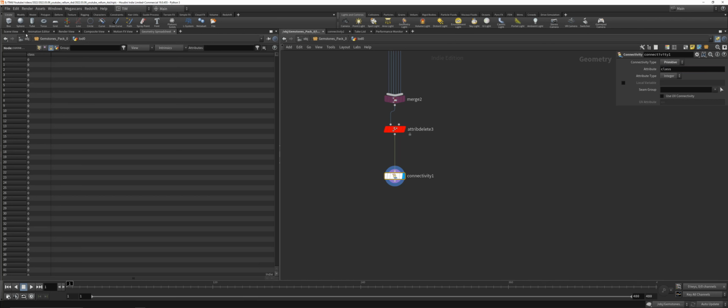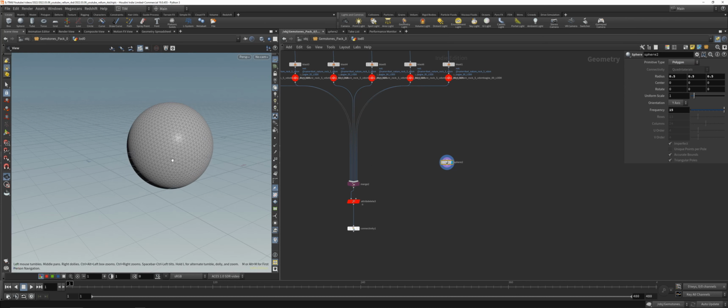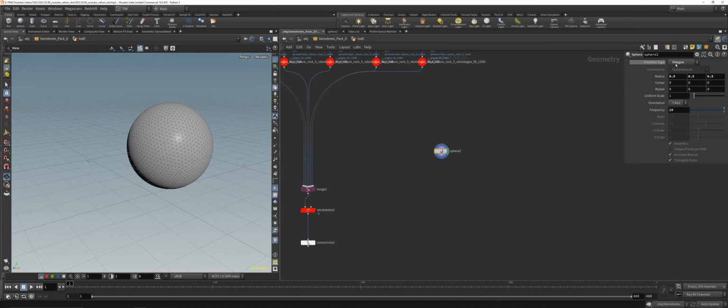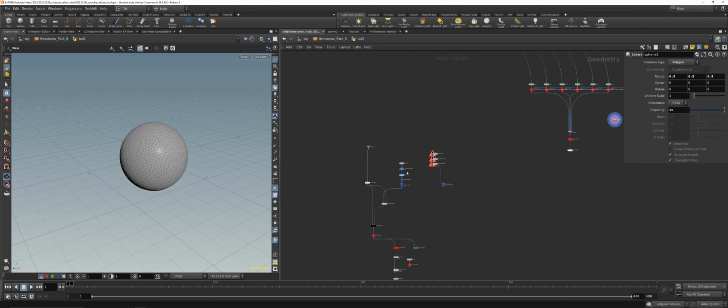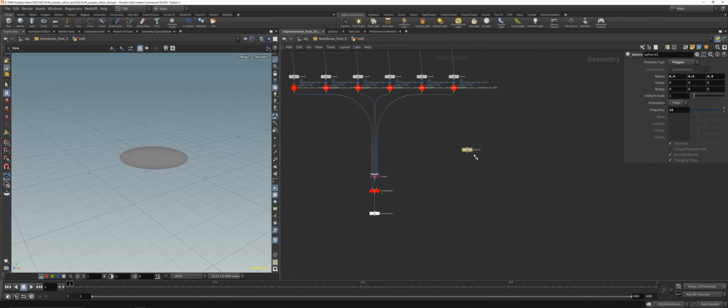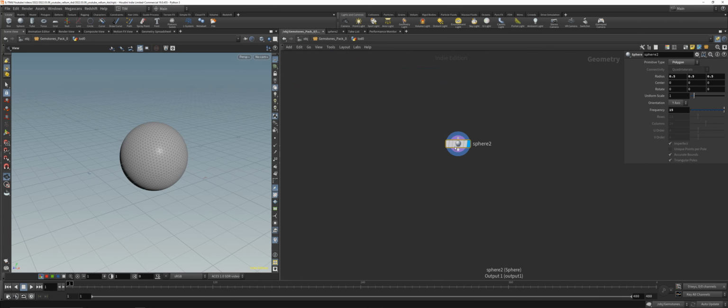What we want to do now is to copy them onto points. For that we need points. So let's get a sphere here. Let's get a polygon primitive type on the sphere.